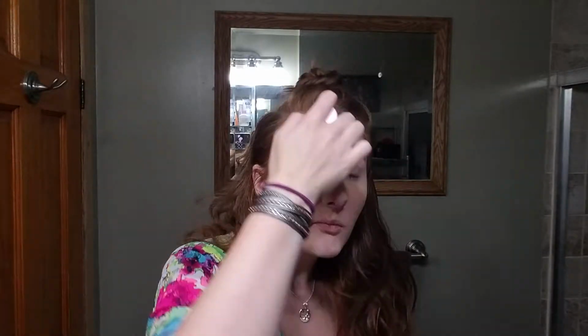Now, the Touch Foundation is a liquid that dries to a powder, but I do like setting it a little bit and not just use baby powder. You can use whatever powder you like. But my oiliest T-zone, where you get most oil buildup, I like to add some powder to that and a little bit underneath the eye, not too much.